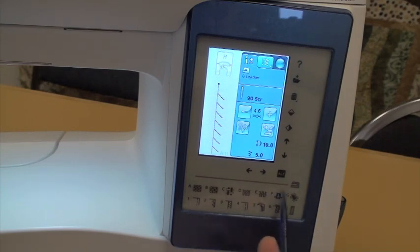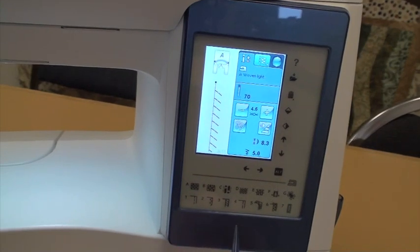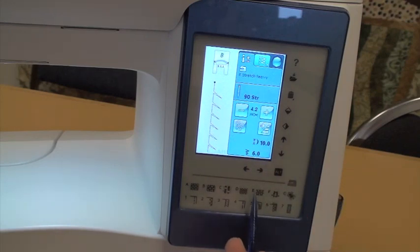Let's talk a little bit about our sewing advisor at the bottom of the screen, which I just touched. The sewing advisor is where you tell the machine what kind of fabric you're sewing on, and the machine's going to do some changes based on that fabric. So we have woven light here, woven medium, woven heavy, stretch light, medium, heavy, and leather and vinyl. And you can see the little description changing on the front of the machine. So you'll also notice that as I'm touching these, the stitch is constantly changing. It's because the machine knows how to adjust itself based on the fabric that you have selected. So it's a great useful tool in sewing.